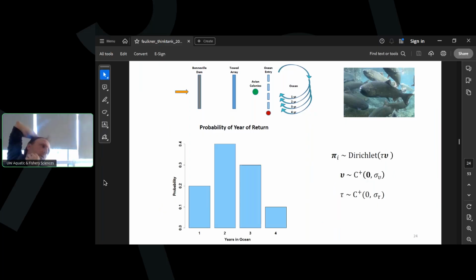You have a question online. Matthew Vincent asked, how do you know whether these later detections are from dead fish as juveniles that are missed, or as adults after returning from the ocean? On the bird island? The birds are only eating juveniles, only smolts. I mean, only pelicans would be able to eat smaller adults, but I'm not sure if they were referring to the bird island recoveries. Even one-year-olds could be too big to eat.